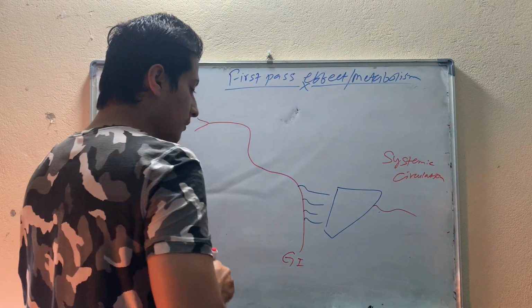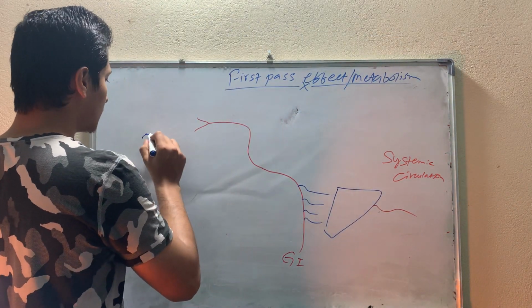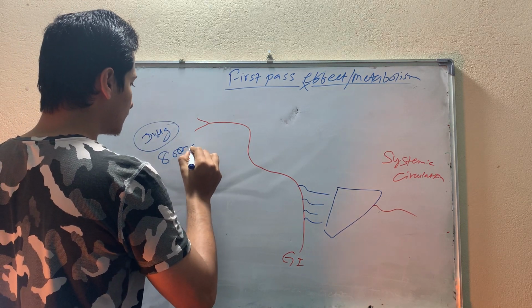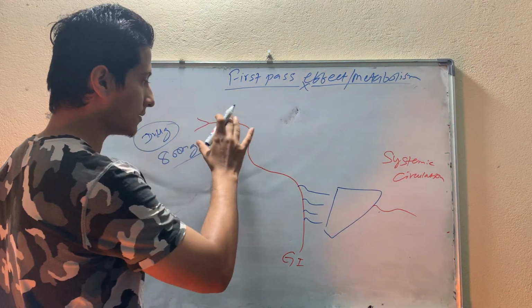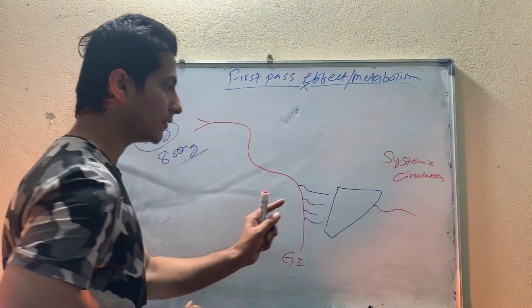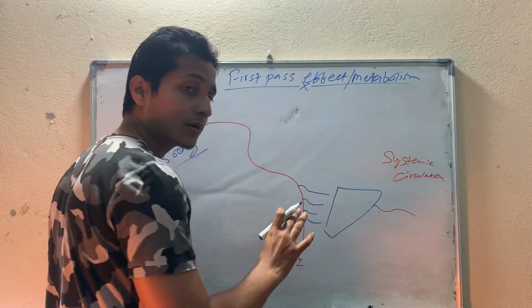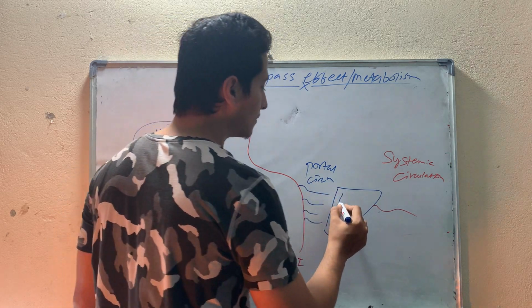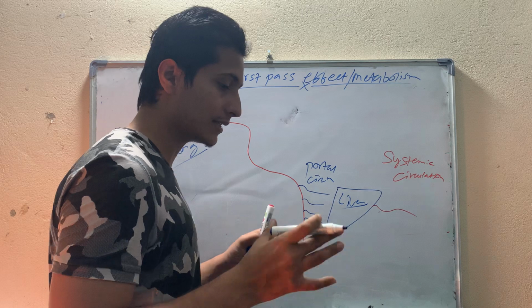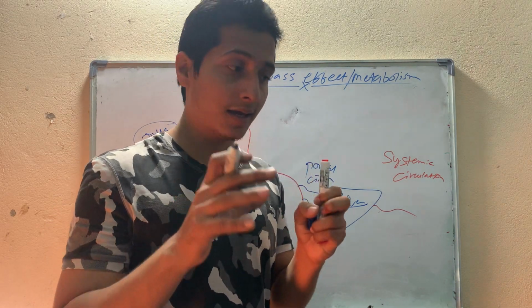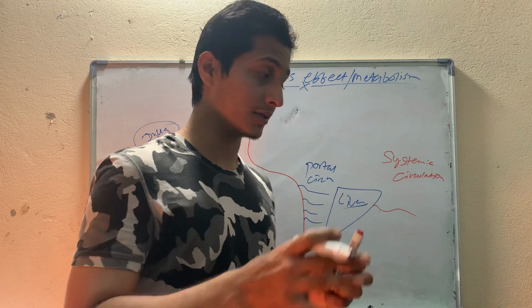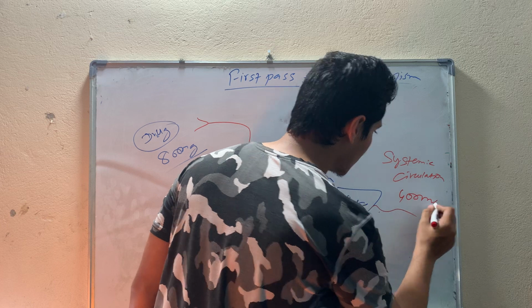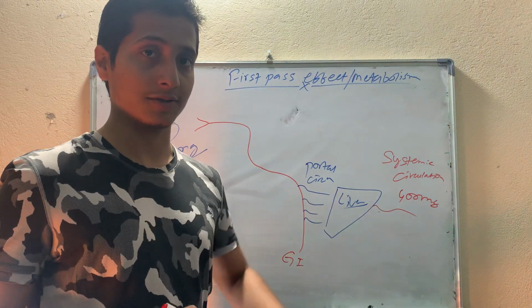So you take a drug, suppose 800 milligrams. Now, the drug passes through this, and then through the portal circulation, it goes into the liver. From the liver, it gets metabolized, and after the drug gets metabolized, the remaining drug goes into the systemic circulation. And suppose only 400 milligrams of the drug taken went into the systemic circulation, right?